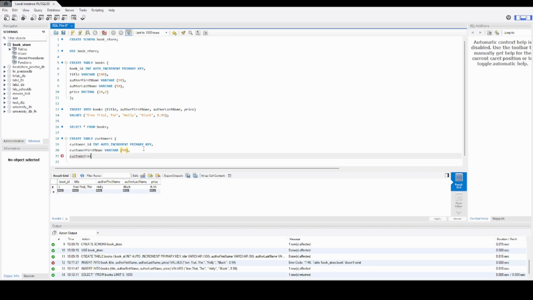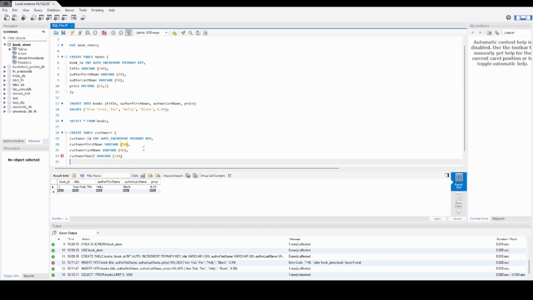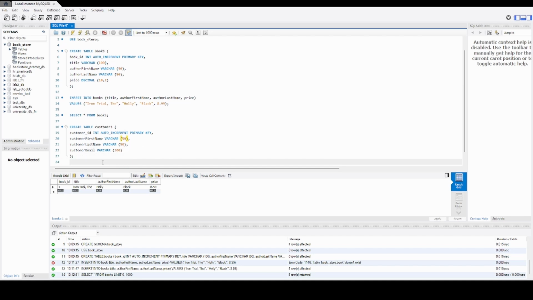So now we're moving on to our customer last name. Similar to the first, it is going to be a varchar, 50 characters. And then we will end everything off with the customer email. Because emails tend to be a bit longer than a first or last name separate, that one will be given more allowance as a varchar. So it'll be 100 because this is our last piece of data to put in, or our last variable. We then don't need the comma. We will end it by closing our first initial bracket and ending it with a semicolon.